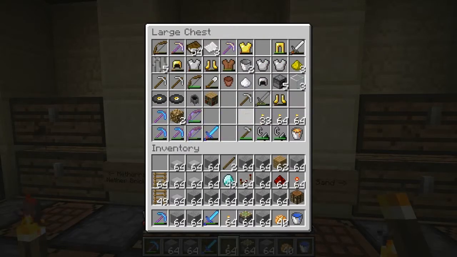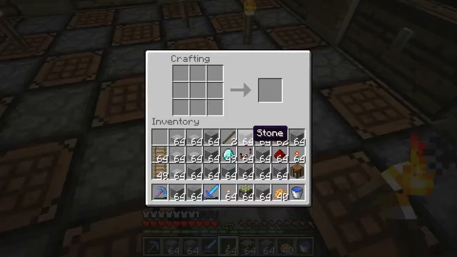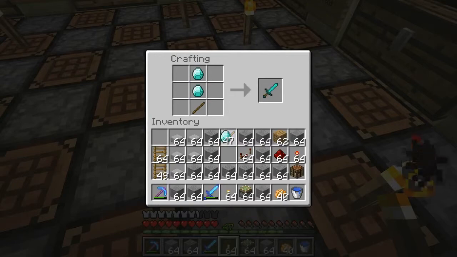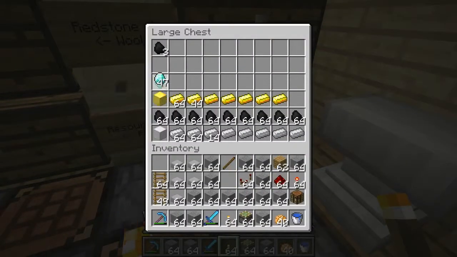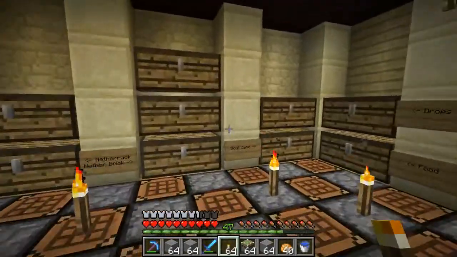So that's what I've got sitting in here. Look at all the stuff I got from the zombie spawner when I was using that for experience. Oh, right. I was gonna make a sword. With my diamonds. Diamonds back. If you're wondering why that 3 coal is there, it's because I was emptying my inventory. Kinda like right now.